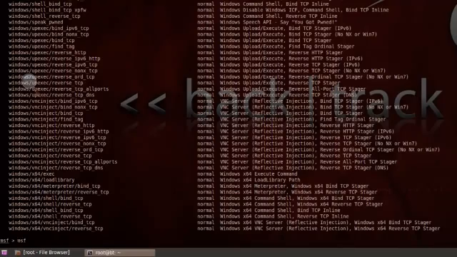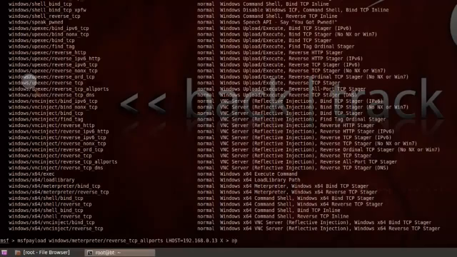We type in msf payload and then the directory of that payload that we've just copied there. And we set the L host, which is the listening host, to the IP address of your hacking computer, which mine is 192.168.0.13, and then we type X to tell it to create an exe, and then we pipe that into our file name.